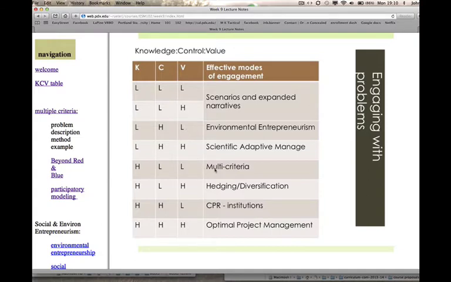The other one is multi-criteria analysis, and this is sort of like setting up a scenario. It doesn't really lead to an answer, but it helps identify those. There's a high degree of knowledge, and you'll see why that is. And then there's really low control. We're not at the stage of actually implementing a solution yet, and there's a low alignment of values, and that's what we're trying to get at. So in this part 1, we're going to talk about multi-criteria.